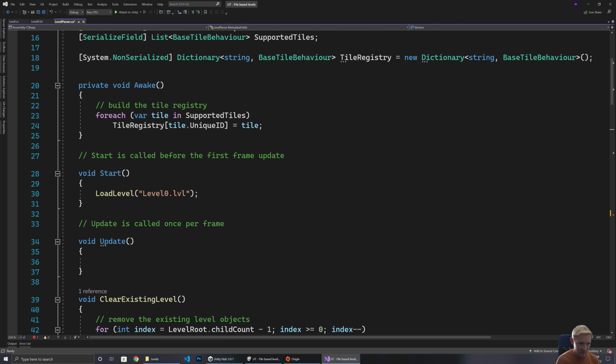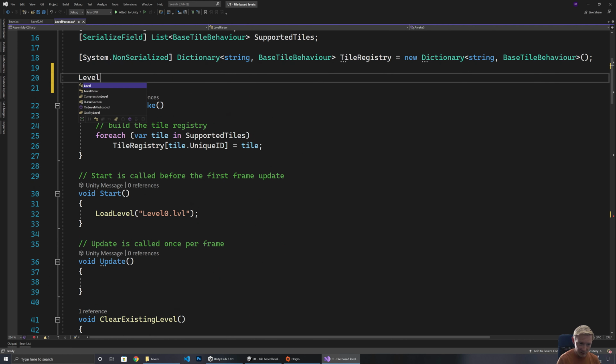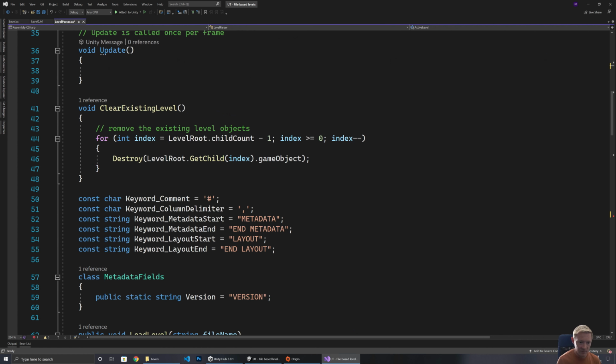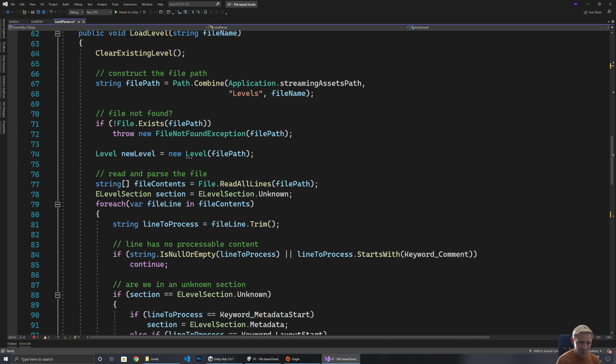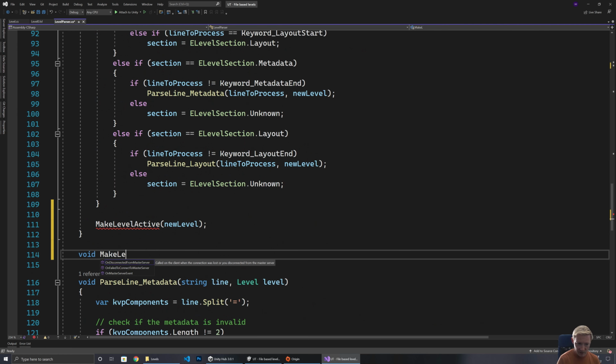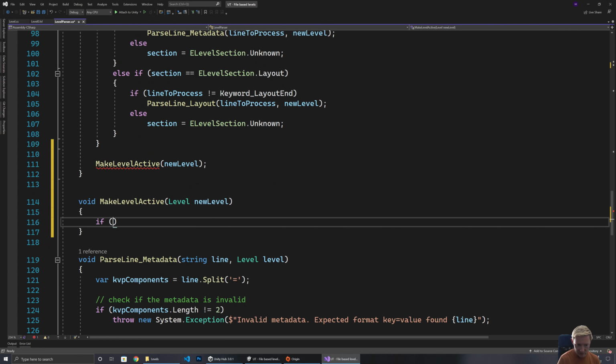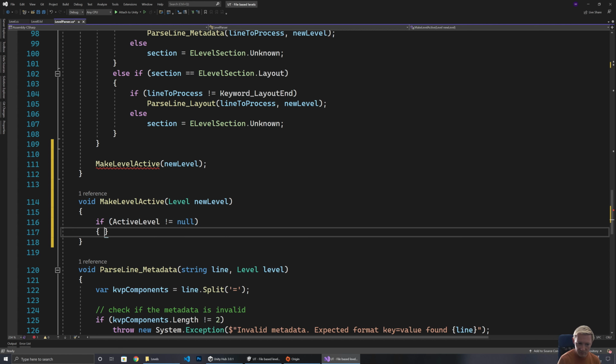We'll have a setup here of Level activeLevel. And then when we go and make that level active, so void MakeLevelActive(Level newLevel), we could check if activeLevel is not equal to null.